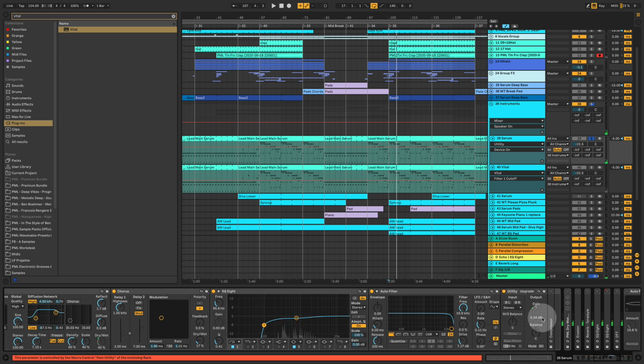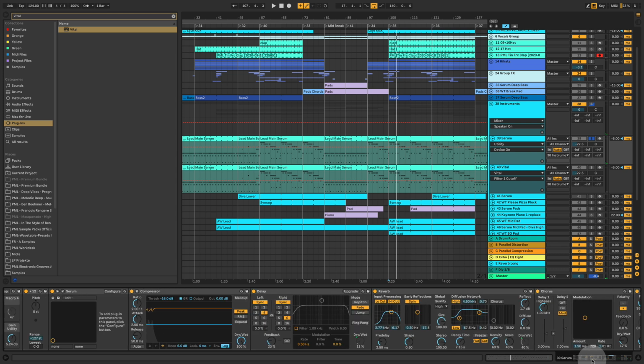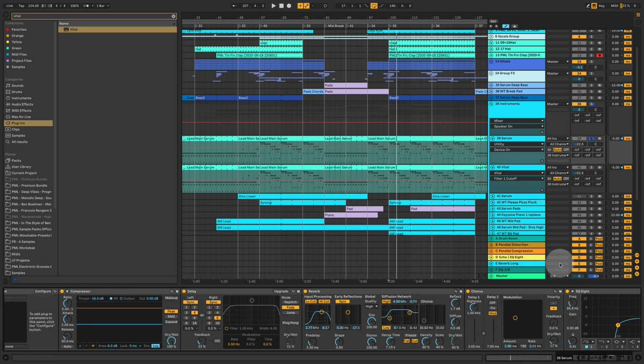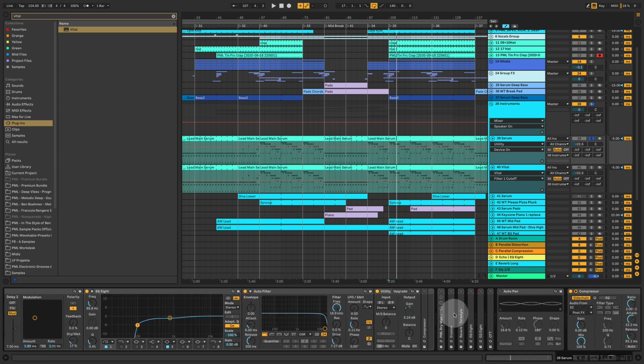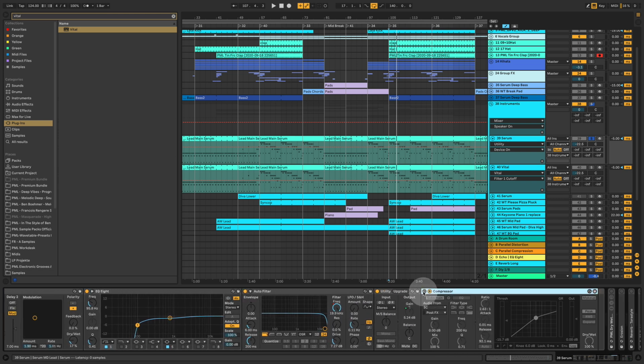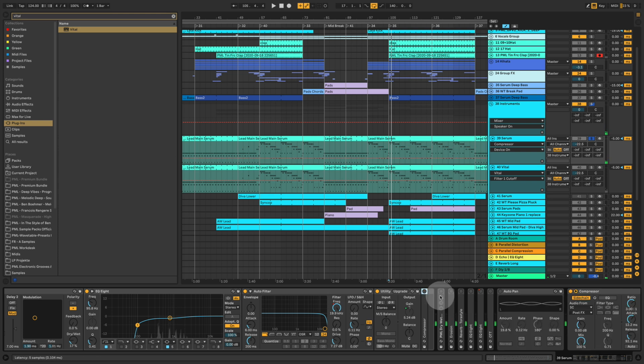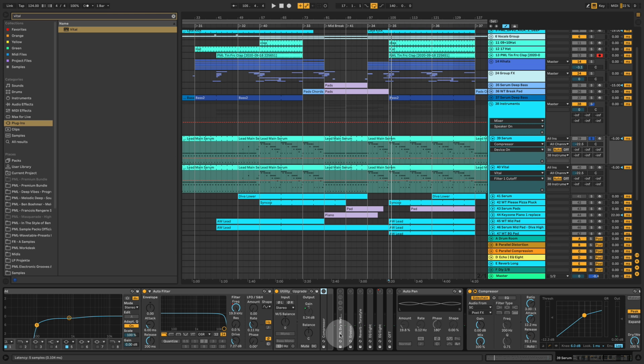Well, this utility is controlling the gain. I'm trying to keep the volume faders free at all times here for the later mixing stages. And now what else do we have? We have another compressor here. That's a sidechain. Oh, I just noticed I actually have 2 sidechains on this sound. So let's keep this one off because we have another one here in the back.